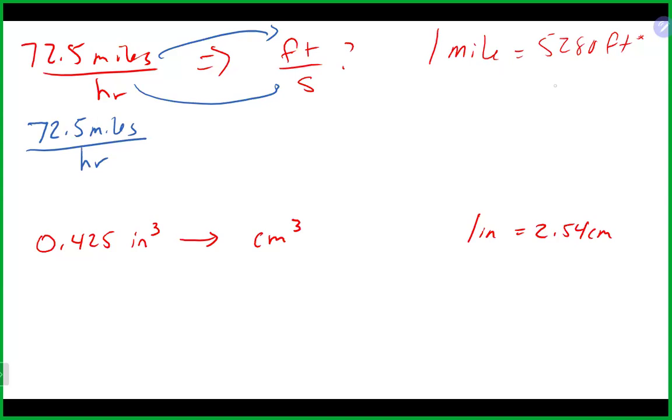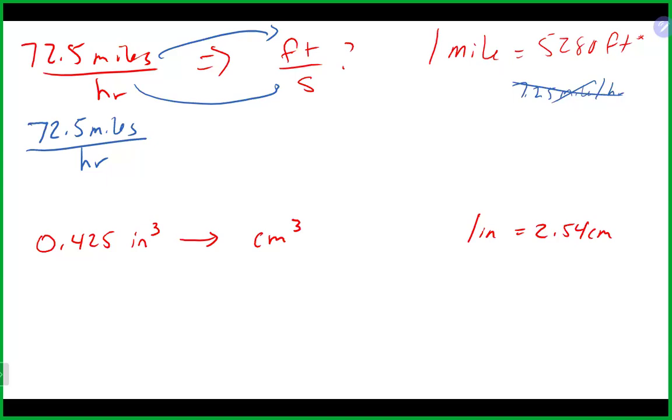Writing it as 72.5 miles / hours on one line is probably not a good move because you will lose track. A lot of people do lose track of which one's where. So again, you really want to set it up so it is very, very clear. It doesn't really matter which one you tackle first. I'll do the miles obviously here to feet.